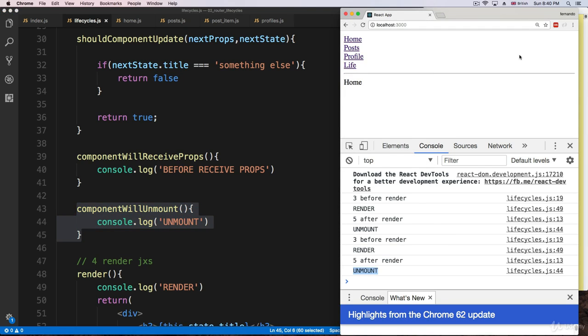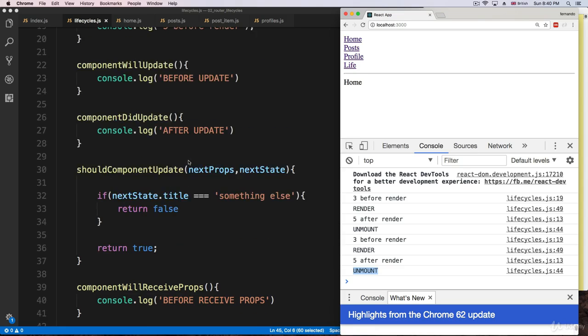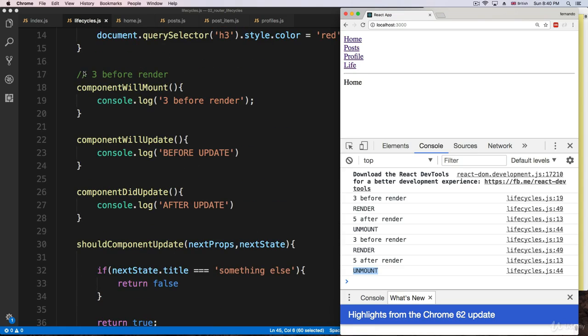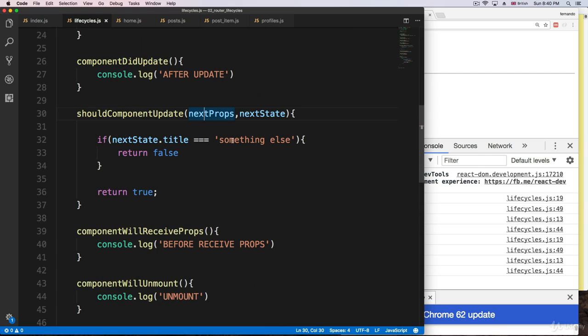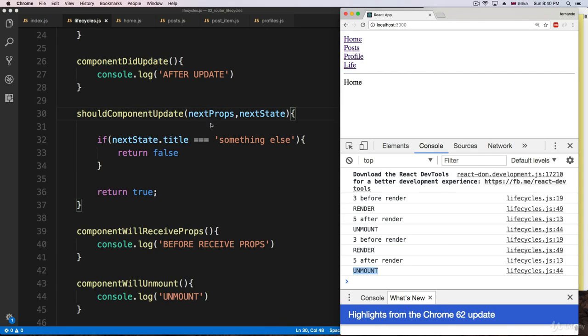Okay, so that's the end of React Lifecycles. Don't worry, we're going to be using them in a real life scenario. And don't worry, we're going to be using them, okay? So you're going to get a lot of practice. Let's keep moving forward. I want to talk about some other things that we're going to be using, maybe with the React Lifecycles or something else, some other topics of React. So let's keep moving forward.